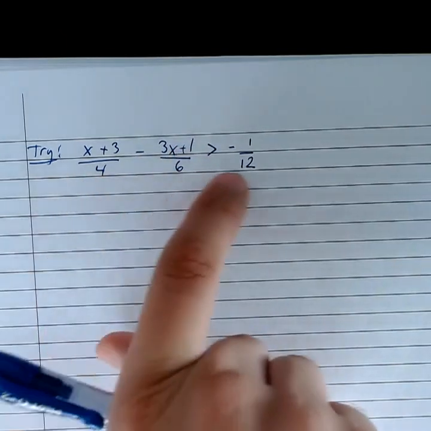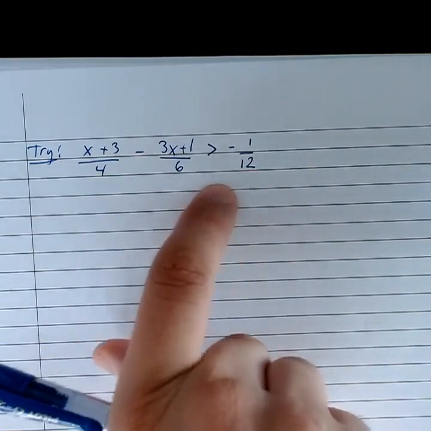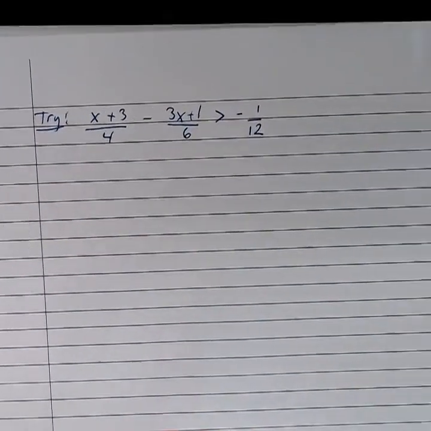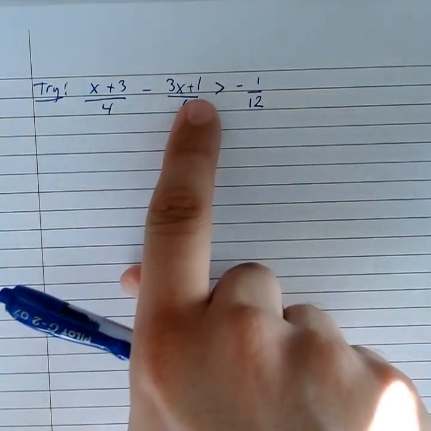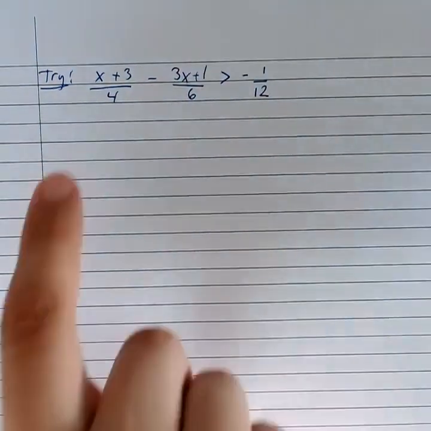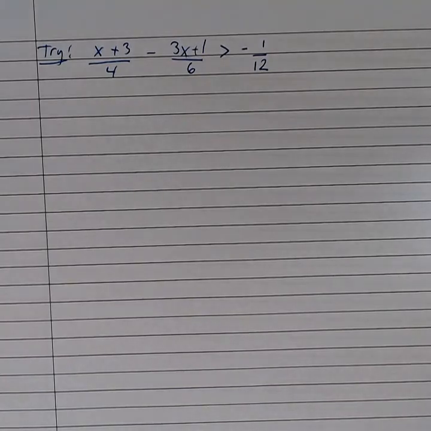The other thing you can do, though, is, well, you have a set of denominators, which means you can find a common denominator and that will help you clear them. So either way, you can either write them as fractions, separating them out, or you can clear your fractions. Either way, simplify first, solve, and then write your answer in interval notation. Go ahead and pause the video and work through the problem. And once you have a solution, go ahead and unpause the video and we'll go through it together.